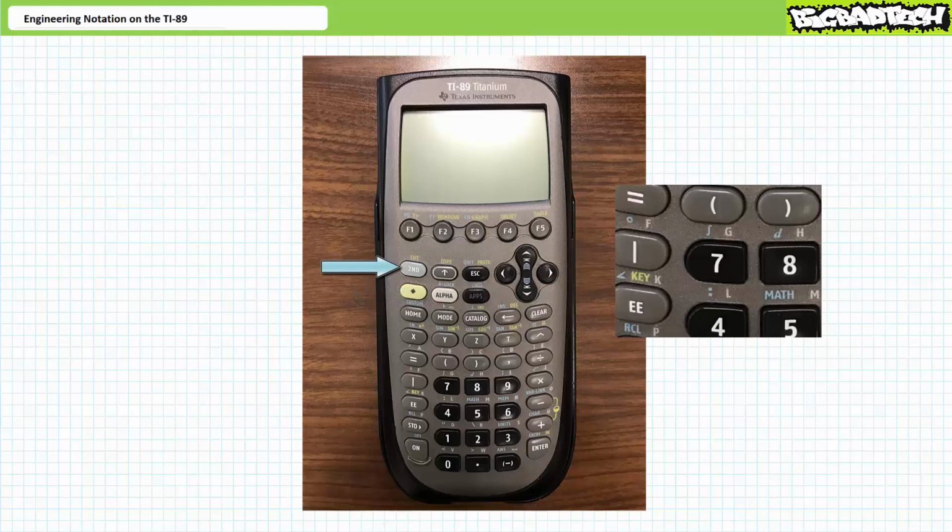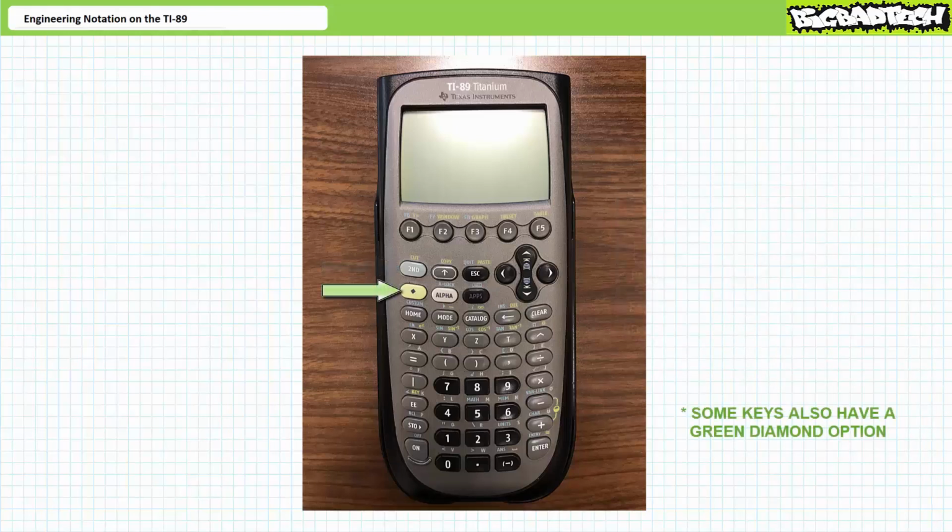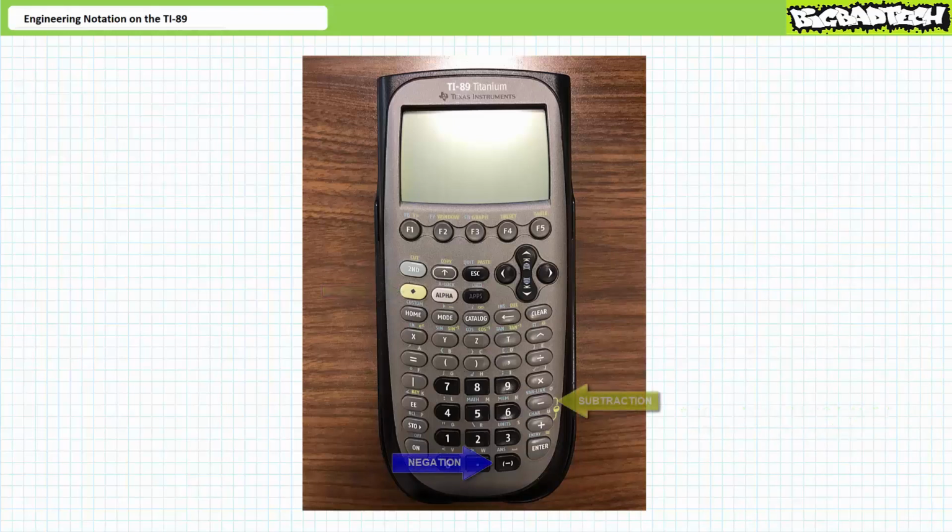If, however, I press a light blue second key modifier, the 7 key will write the squiggly worm symbol used for integrals, again as indicated next to the key in light blue. In summary, most keys have more than one option: the unmodified, the second, and the alpha option. I should also point out that the negation sign key at the bottom is different than the subtraction operation key.